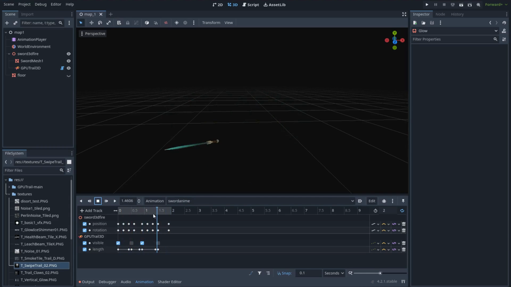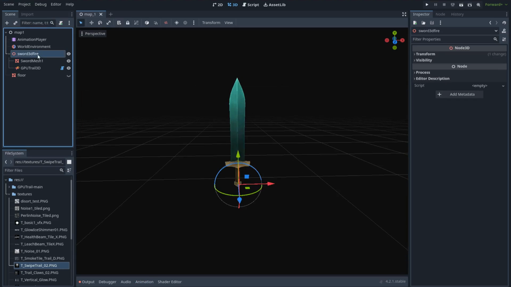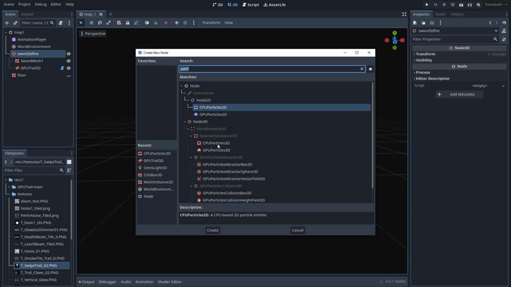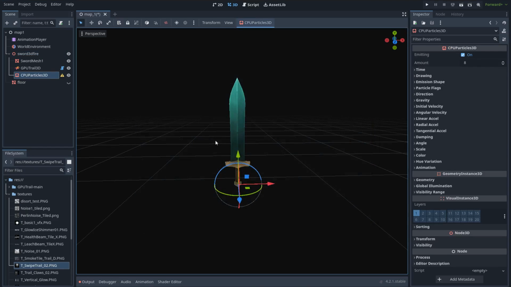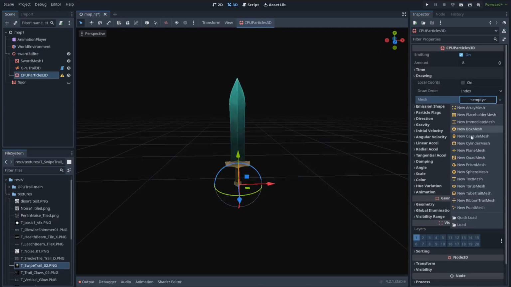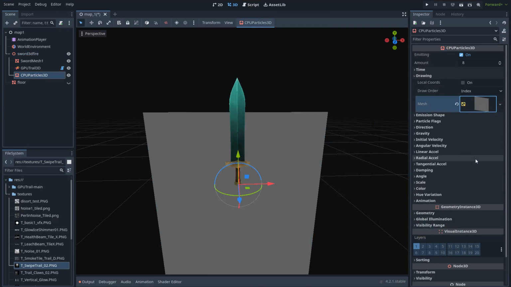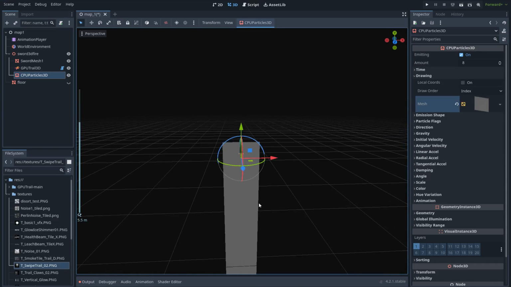In order to do that, I will go back to the sword and create a new particle system, maybe a CPU particle system. Assign a mesh for these particles. I will pick a quad mesh, and this is falling down because of the gravity.